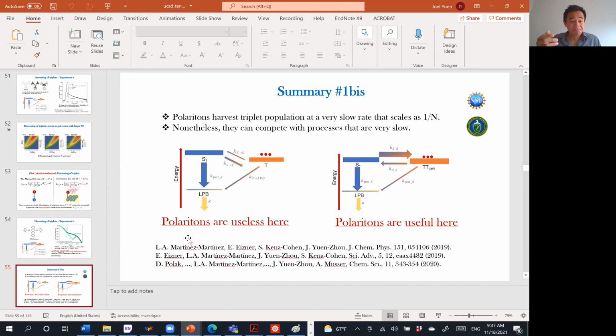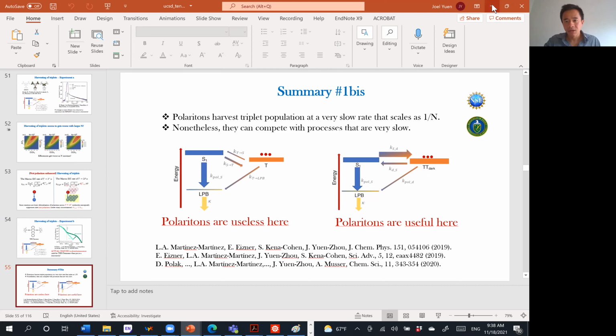So the summary is that just because you put the energy level lower than the dark reservoir, you should not expect transfer of energy into there, because vibrational relaxation is very slow. Now, there are other processes that depend on radiative pumping, and those, in my opinion, are different, and they should work under many circumstances because they don't rely on these 1/n factors. They only rely on emission of light from the Stokes-shifted molecule into the polariton state.